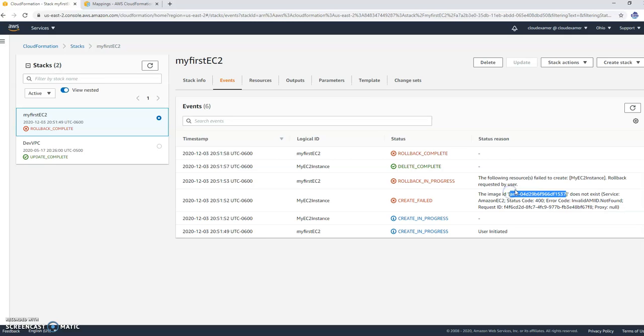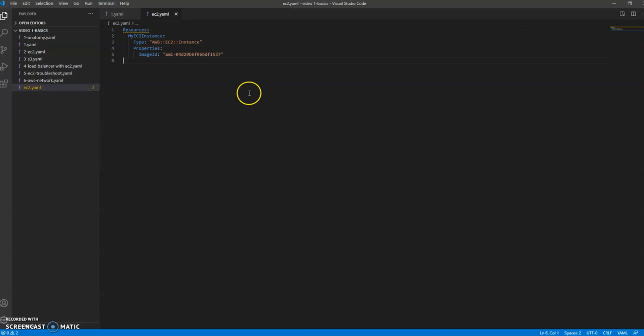Well, what do you mean it doesn't exist? Because we know that it worked for the Virginia region. Well, one of the things about AMIs, they are region specific.